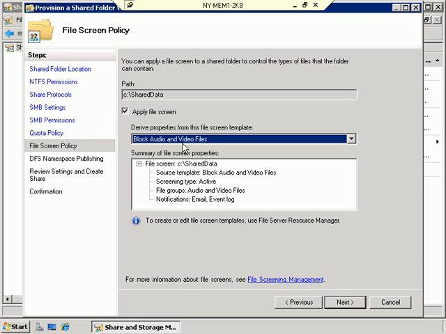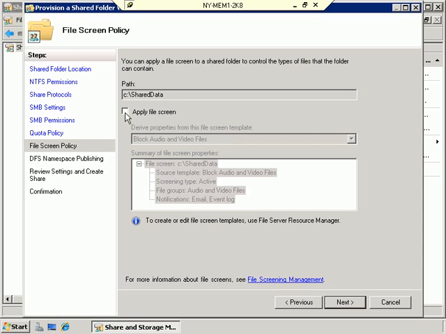Audio and video files are quite large and you may not want those large files stored. Maybe this share was designed for simple Word and spreadsheet documents and things of that nature. So if you wanted to, you could apply a file screen. You'll notice here it also says to create or edit the screen template. You could use the File Service Resource Manager, which we will take a look at in just a moment when we get to quotas. So I'm going to uncheck the box and not apply a file screen, but that's a neat thing that you can do.